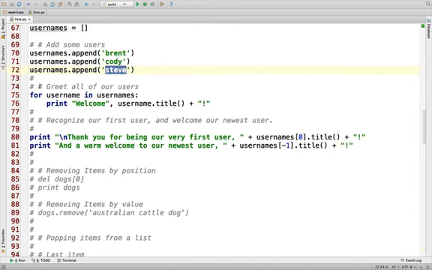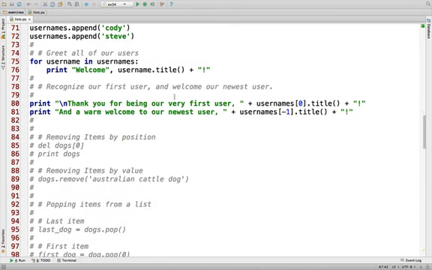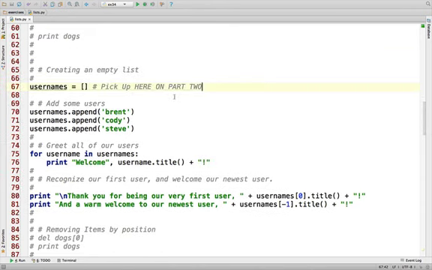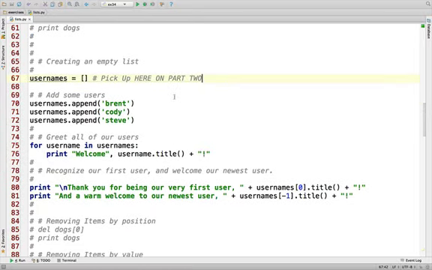Hopefully we're going to pick up right here at usernames, and I'm going to leave myself a note. I didn't think it was going to be that long, but there's a lot more that I really want to show you.